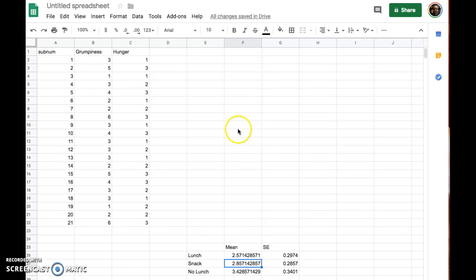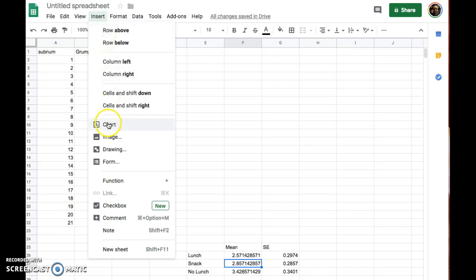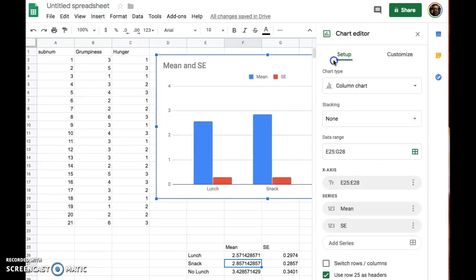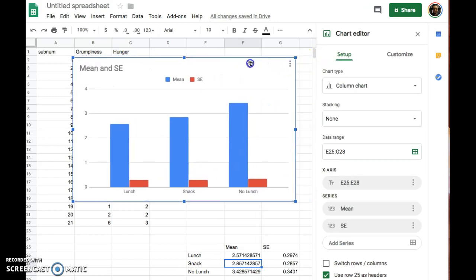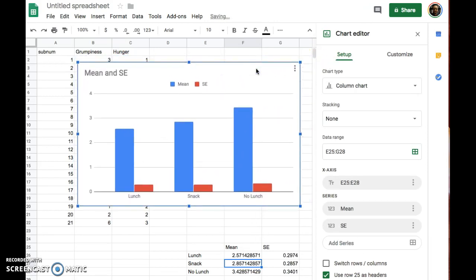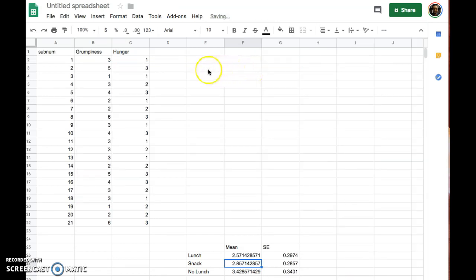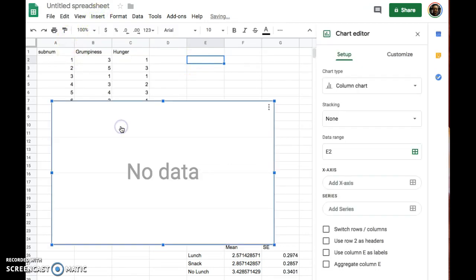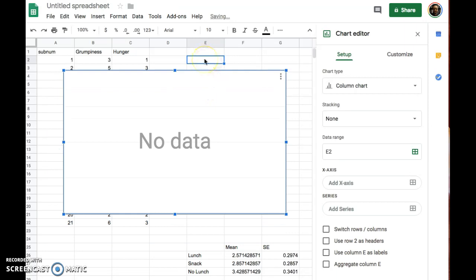Okay, so let's create the bar chart. The way to do that is we are going to click on Insert, and we want a chart. The default chart is not exactly as we want it. Let's go to, I'm going to click this blank spot here. Let's try Insert Chart again. Okay, this is what we wanted. I just clicked on this blank data spot because if you click anywhere else, it kind of automates a graph. So don't do that. We want no data clicked over here.